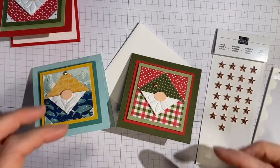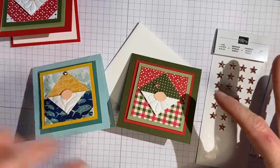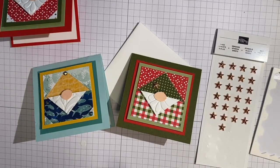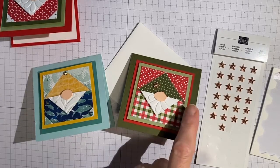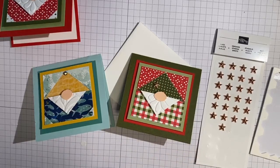And if you wanted to, you could draw out this pattern much bigger. You would just have to increase the sizes of all your pieces, but it's really easy to do once you know how big your pattern is. You're basically cutting the pattern, the square, in half, and then working in your triangles.